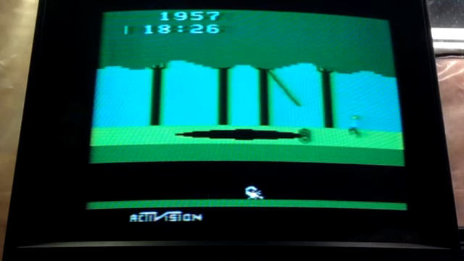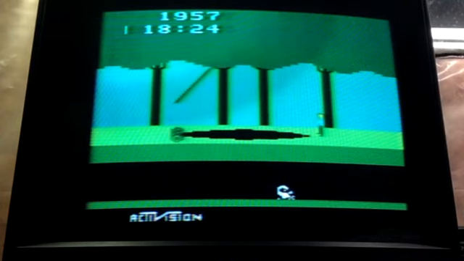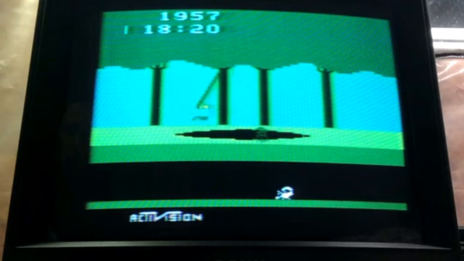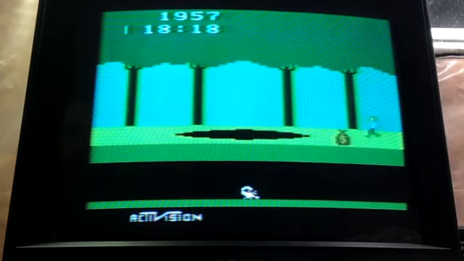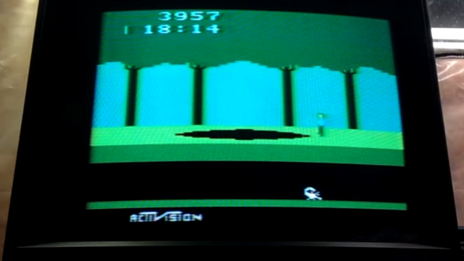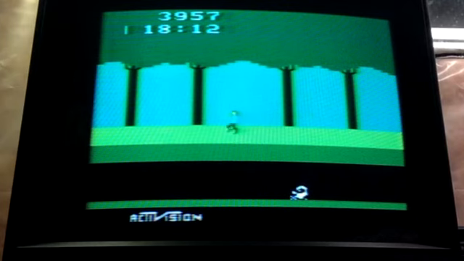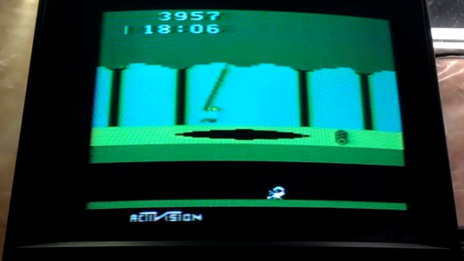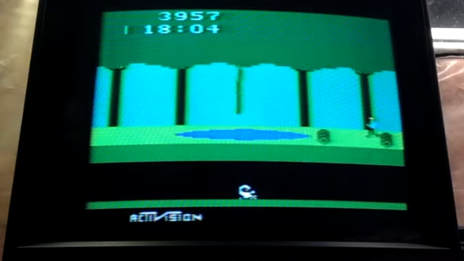But that little creature down there, that little white guy, he's really hard to jump over. I mean, you got to be precise when you jump over him. You have to have the perfect timing. And there was a money bag. So you pretty much collect the treasures. I mean, this is a very classic game. I think everybody pretty much knows this game. It's one of the best ones. I mean, by far.